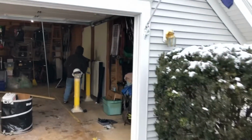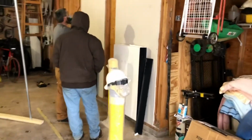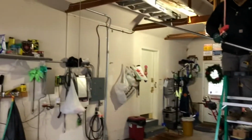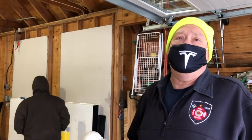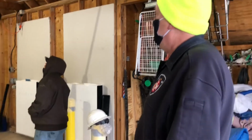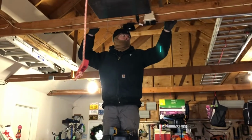Okay, so these are the Powerwalls, right? Nice. Now this is the conduit going to where? Okay, so the conduit is gonna take the power and control lines from each Powerwall back down to the basement where all the controls are. Do we get to see that? Yep. Oh, we get to see that. Yes. All right, guys, you're gonna be YouTube famous. You guys must be freezing.